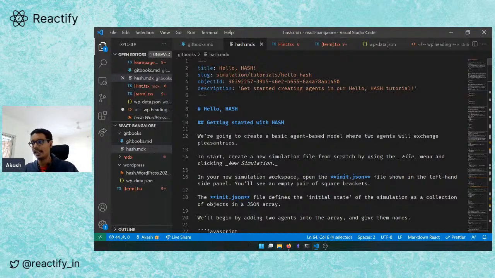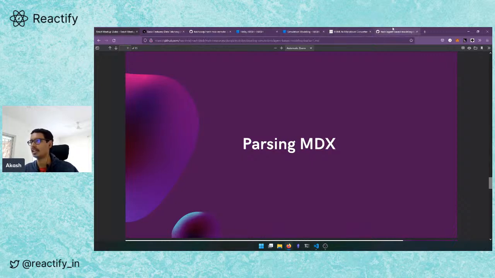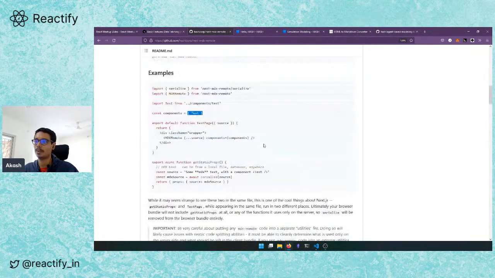So I am actually using the library called next-mdx-remote by HashiCorp, which is an excellent library for using static site generation to create these web pages. Next MDX Remote simplifies MDX by a lot because you don't have to use imports inside of your MDX, which you might have seen elsewhere. Initially, when I looked at MDX, that was what I saw, and I was kind of intimidated by it. But in this case, it actually gets quite simpler.